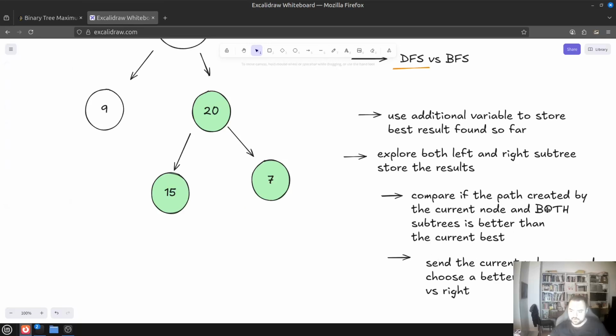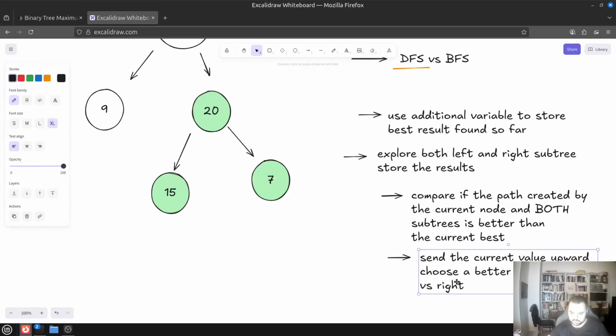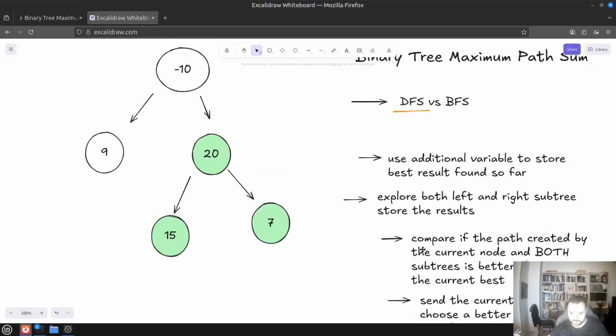And so why here we choose both and here we choose single, I think will be clear in a second, where we'll explore this particular example.